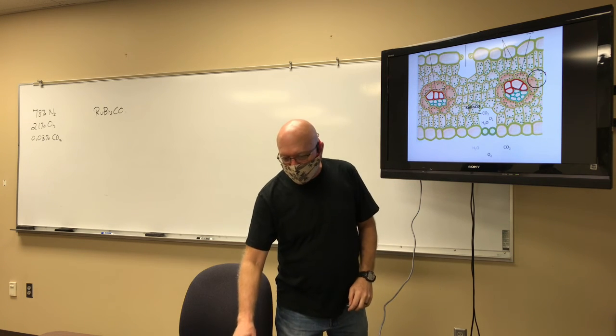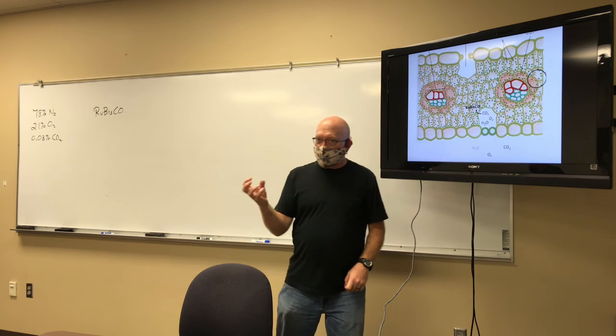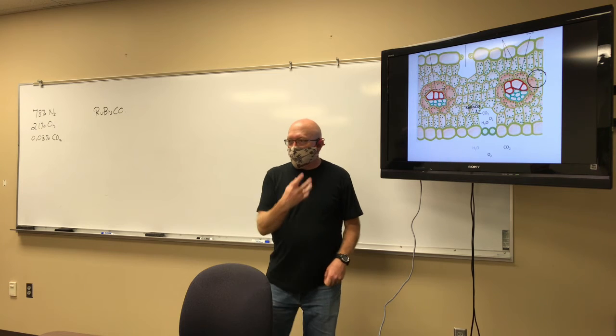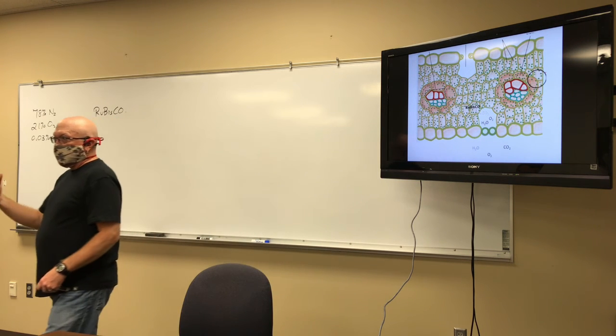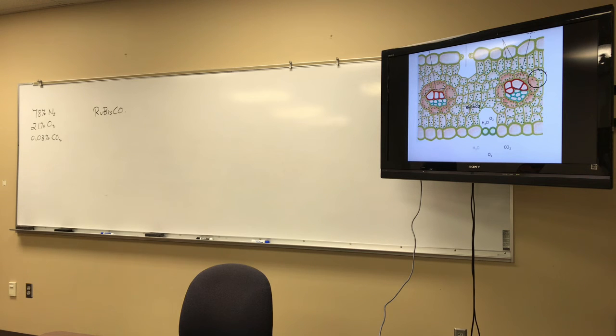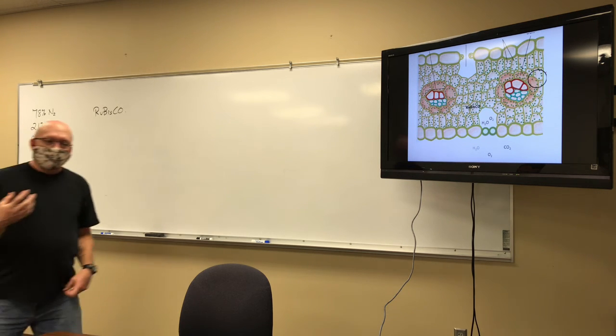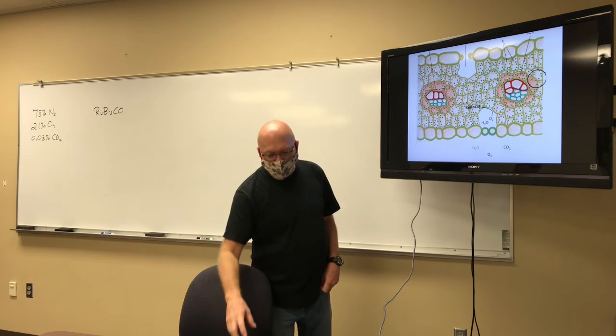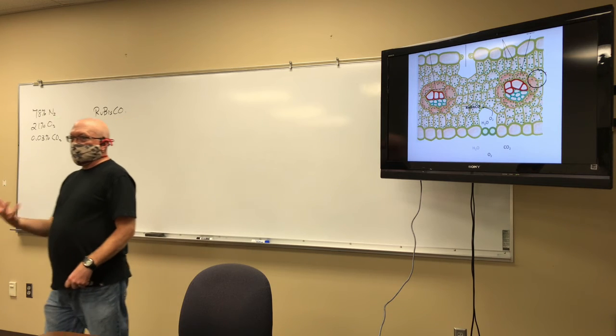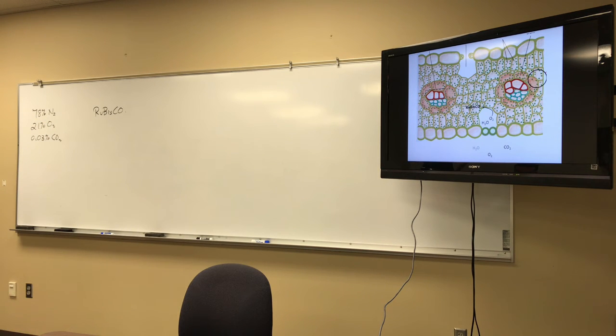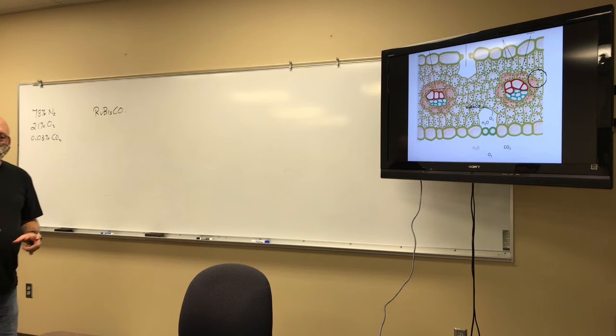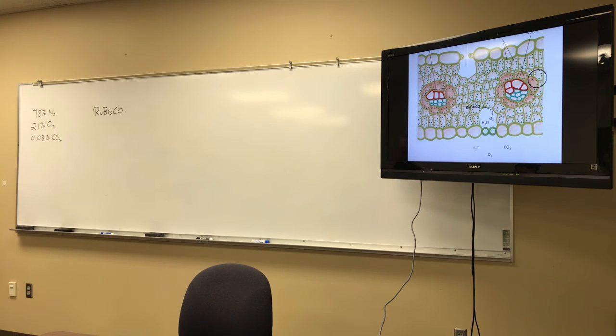And so we have this movement of carbon dioxide from the air spaces inside the leaf into the mesophyll cells. And as that occurs, the concentration of carbon dioxide in the leaf goes down, until finally it gets low enough that Rubisco begins to interact with oxygen, because there's less and less carbon dioxide to interact with. And Rubisco, because it's a carboxylase and an oxygenase, can interact with both of those. That's bad because oxygen is not what you want to be adding to RuBP, ribulose bisphosphate, because that doesn't lead to the formation of glucose in a very efficient way.